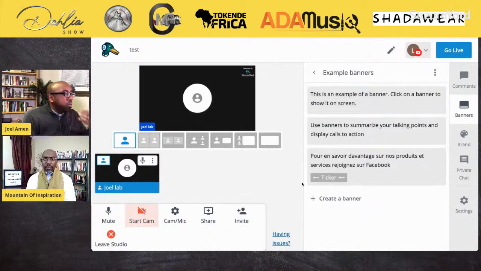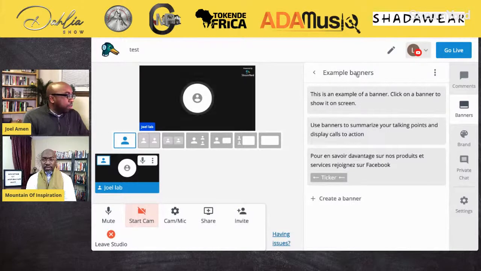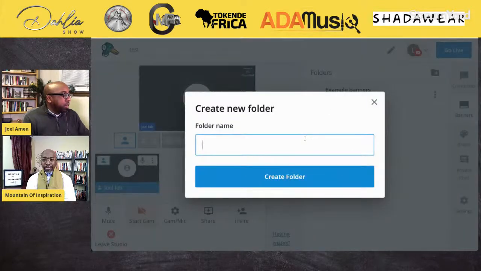So the default settings, when it comes to the banner, it'll tell you example banners. If I want to add something for Mountain of Inspiration, I'll create a folder here and call it Mountain of Inspiration.